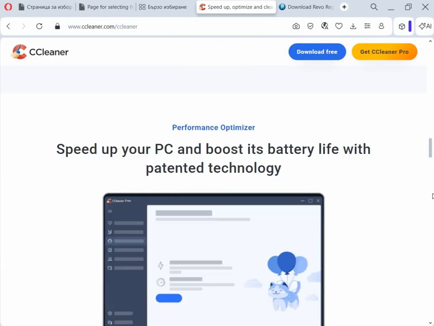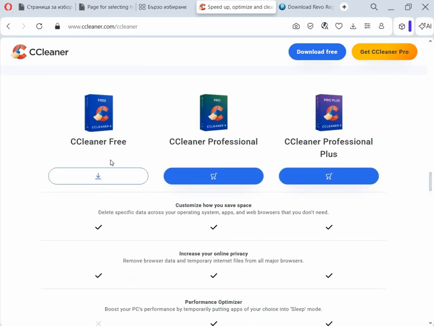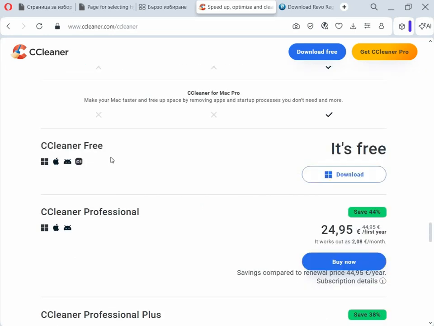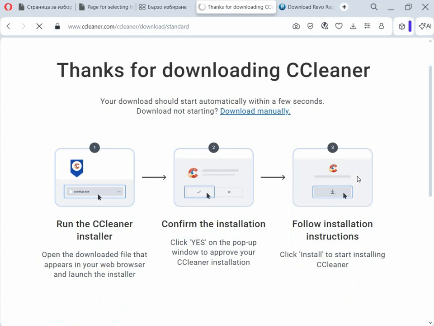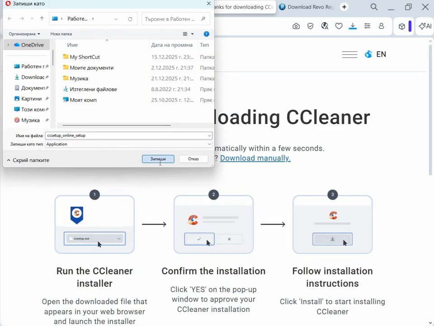And here I'm going to go all the way down, because I want to download here in Cleaner free. And press save.